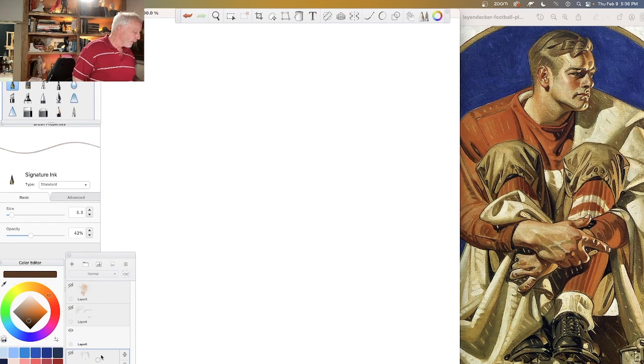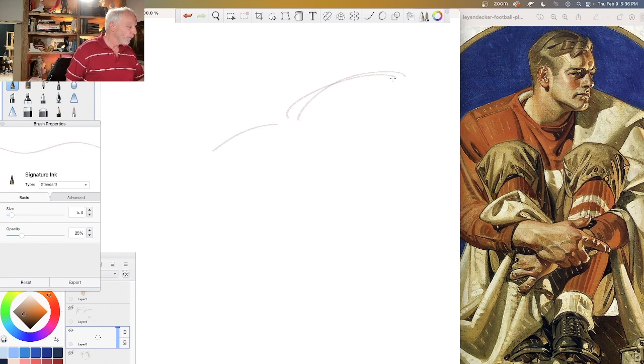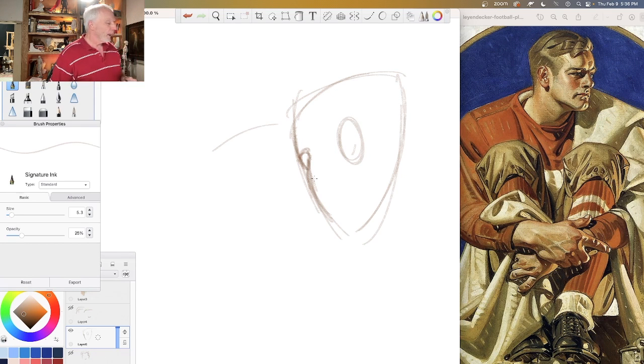Profiles are really telling, because if we can understand profiles really well, and specifically understand the ear to the eye socket, not the eyeball, not the eyebrow, the eye socket, we get a real sense of where something is sitting very, very quickly.